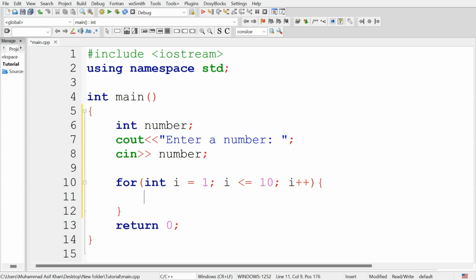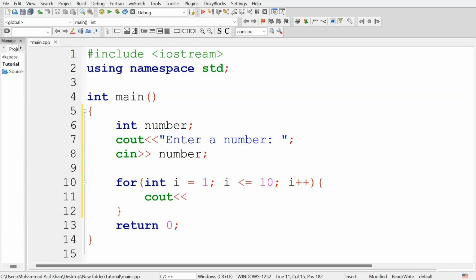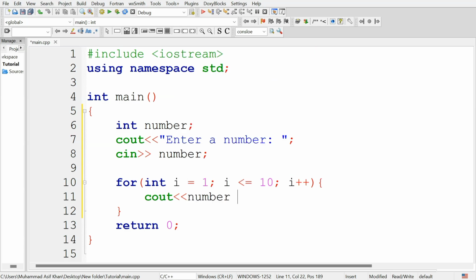Now in the body of the loop, write the statement to print the table. So cout, as first of all there will be the number. On each iteration, number multiplied by 1, number multiplied by 2, number multiplied by 3, number multiplied by 4. So on each iteration, first there will be the value of number, then there will be a sign of multiplication, then there will be the value of i.